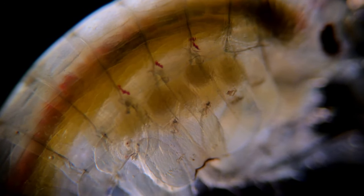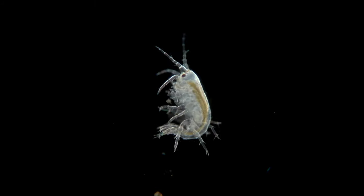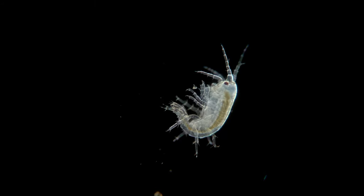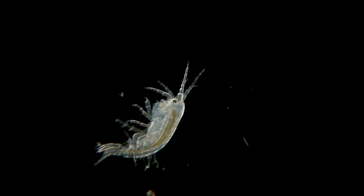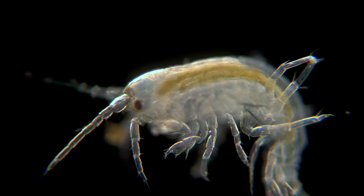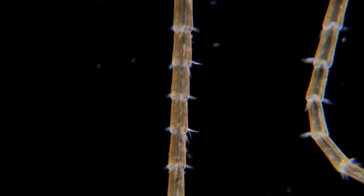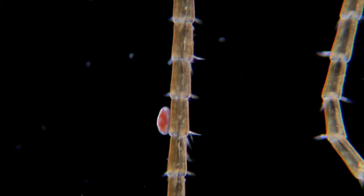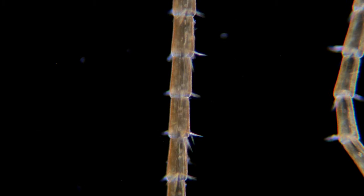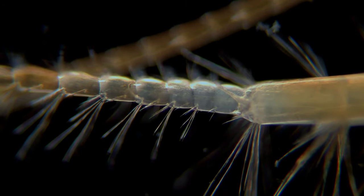This is another type of crustacean called a gammarus, commonly known as a scud. This one is carrying eggs, which will hatch in a few days. Here is one of the newborns — only a couple of hours old, with a size of only about a single millimeter, it can easily find its way into your swimsuit unnoticed. Crustaceans don't have blood like humans; instead they have a fluid called hemolymph. Here you are able to see the individual cells, called hemocytes, circulating inside the antenna of a gammarus. The hemocytes play an important role in the animal's immune system, and the fluid carries oxygen and nutrients.